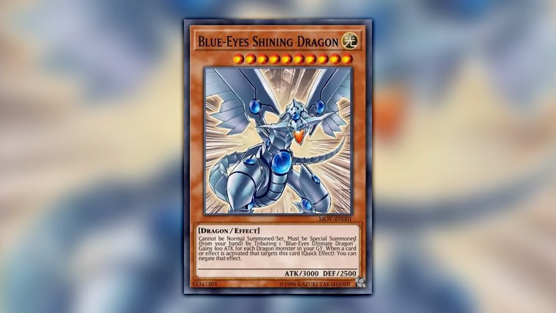I tried Pyramid of Light, which actually works, but you know, it's still kind of wonky. So I'm still trying to find a main deck to use, but I'm also using this mode to test out some really wacky stuff. And there is a monster that I've been wanting to use ever since I used the Pyramid of Light deck. And that is Blue Eyes Shining Dragon, you guys, okay?